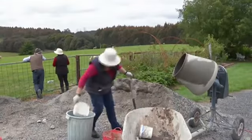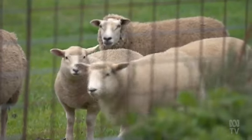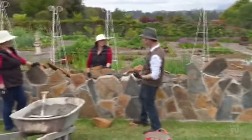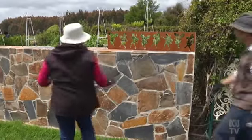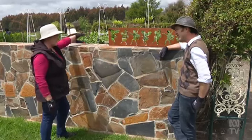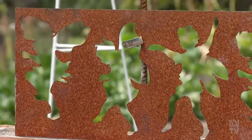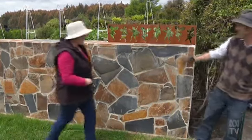The project currently on the go is a stone wall to protect the veggie patch. This one here is about halfway done, but we finished one over here last week. It's mainly for the wind, which we get from the southwesterly direction, and it's pretty strong. We're a bit concerned it will hit the wall, then come up over and be twice as strong to join with that other wind. So that's what this is for. We're putting metal cutouts all the way along just to diffuse that wind. One of those half-finished projects that are always fun. Genius idea. It'll be good when it's done.